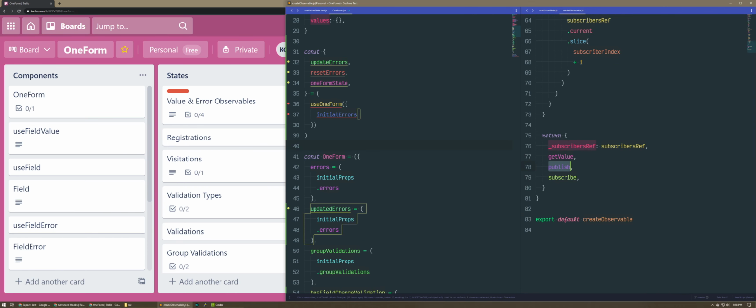I'm wondering about that. I like the word publish because it makes sense, but next might be better because it makes you think this is an observable. And if I have the get value, it's more like a behavior subject, but this is obviously a little non-standard. And then if you're going to use it outside of OneForm, so that's the thing. I developed this to be used internally in OneForm. If you're going to use it outside of OneForm, then okay, some things need to change. That's where I might do some renaming, because other people might be using it who are not familiar.